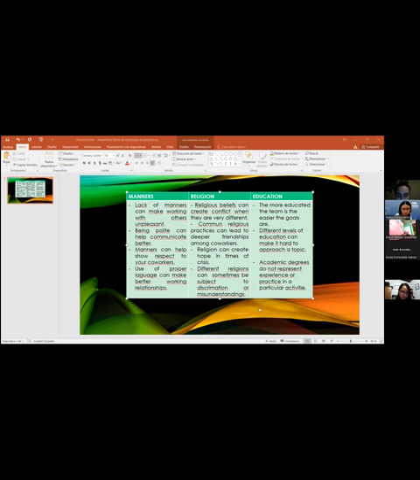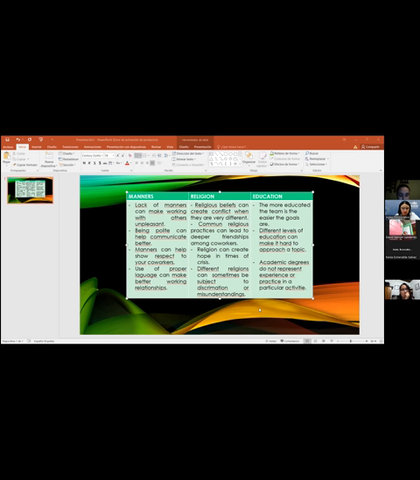Okay, religion. Religions and beliefs can create conflict when they are very different, because if you do not agree with someone else, you can be rude with that person, or sometimes it could create a conflict and a fight. I have seen some cases where people are so crazy they even fight over these kinds of topics. And also common religious practices can lead to deeper friendships among coworkers. They can go to church together or something like that if they agree on something, and they can create a great environment to work.